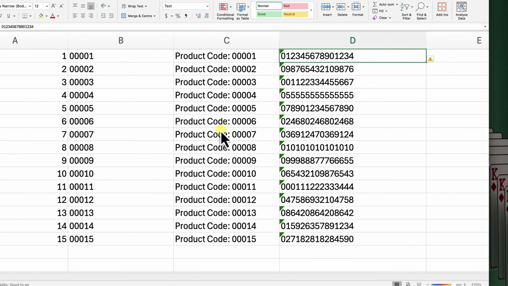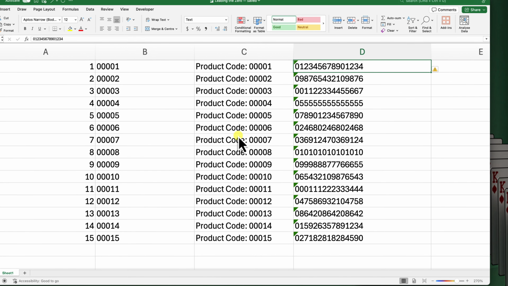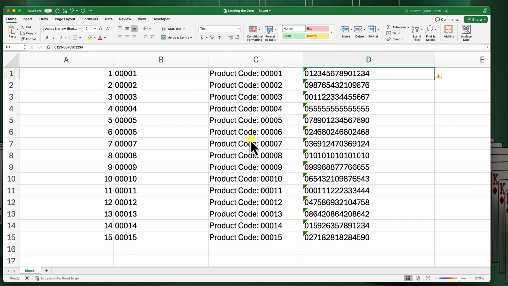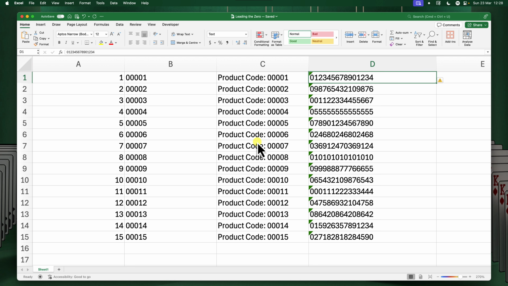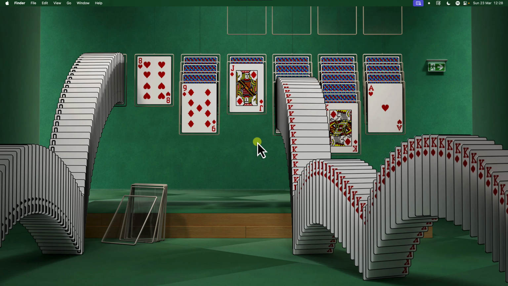And that brings us to the end of my quick tutorial on adding leading zeros in Excel. Now it's your turn to put these methods into practice. Don't hesitate to experiment with the different techniques to find the ones that work best for your specific situations. Be sure to let me know which one was your favorite technique in the comments below, and I'll catch you in my next video.